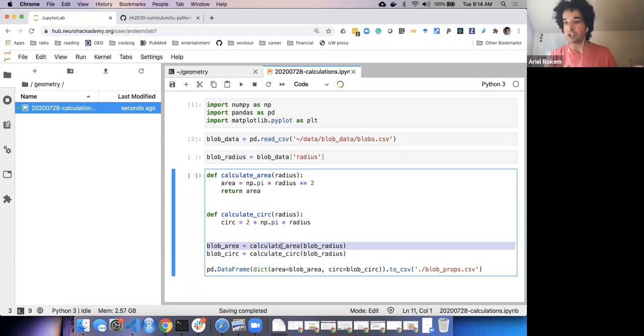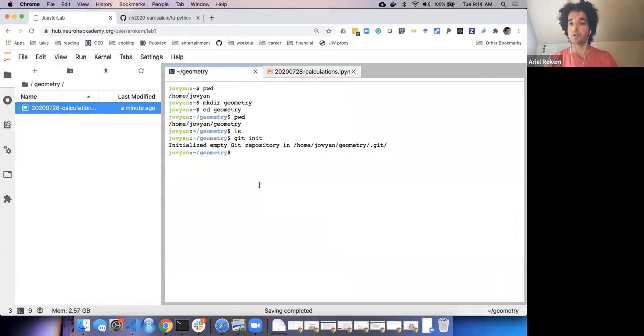And this is a very typical workflow for me, where I start writing some code, I do some interactive exploration, maybe some visualization, and then following some period of doing that, I start writing functions. I notice, oh, this is actually something that I'd like to reuse. I write some functions. The next step after that will be to notice what are the functions and start putting those functions in a Python module. So that's the next step that I'm going to do here. Now I have the notebook in here. I'm going to touch a file called geometry.py.